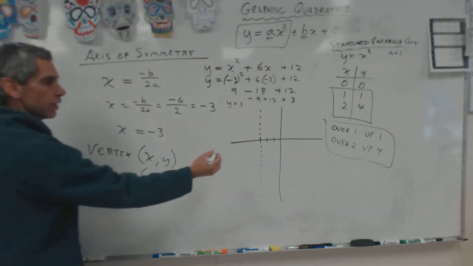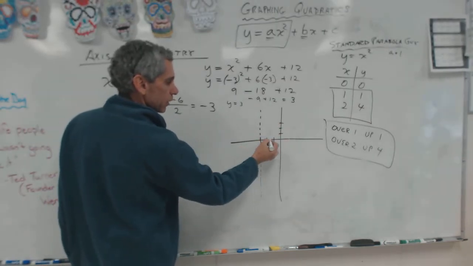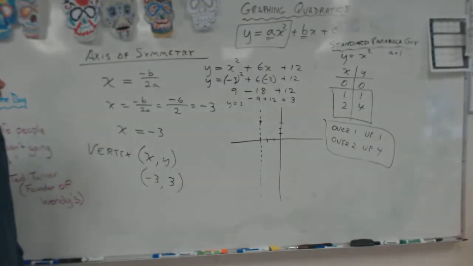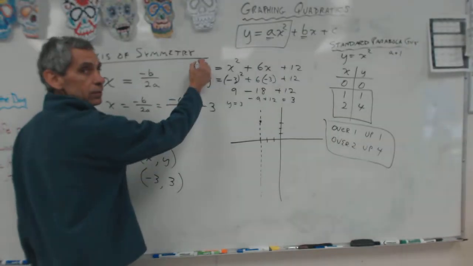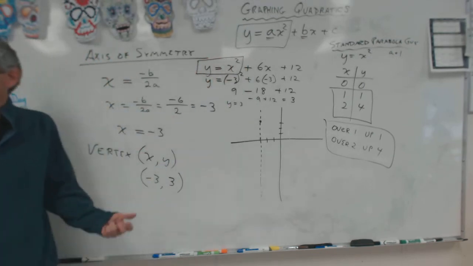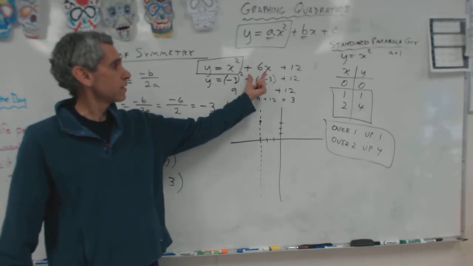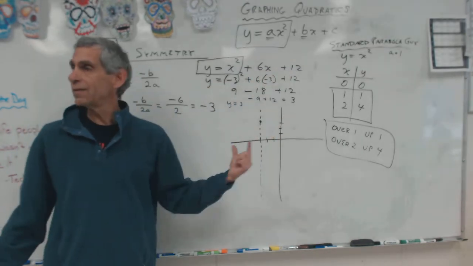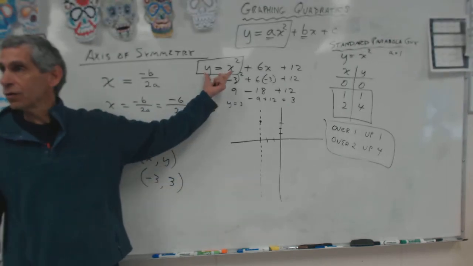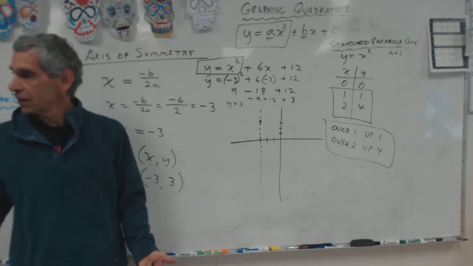Oh, wow. So there's my vertex. That's really cool. So all I have to do is go negative 3, up 3, put a dot. That's my vertex. Now what do I do? I look at this. What is that? The standard parabola guy. Is it okay to use that from here? Yes. All this did was move my vertex. But it's now just plain old standard parabola guy. Make sense? You get it?